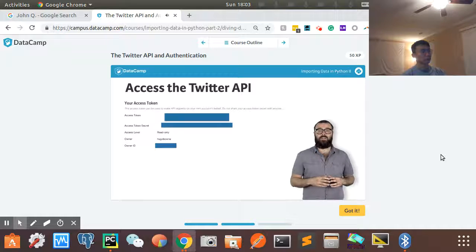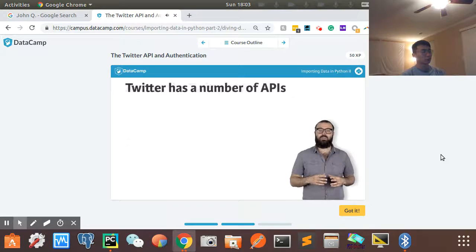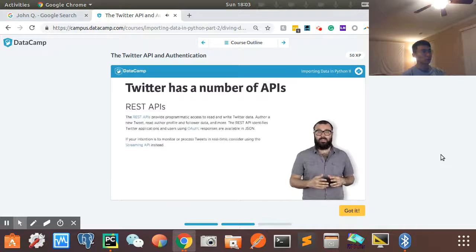In the following interactive exercises, we won't require that you create your own Twitter account and app. We'll do a mock run-through of how you would stream data and analyze it as if you'd done so. It is now important to mention that Twitter has a number of APIs. Firstly, they have a REST API. We won't go into the gory details of REST APIs here, but I'll say two things. One, REST is short for Representational State Transfer. Two, Twitter's REST API allows the user to read and write Twitter data.